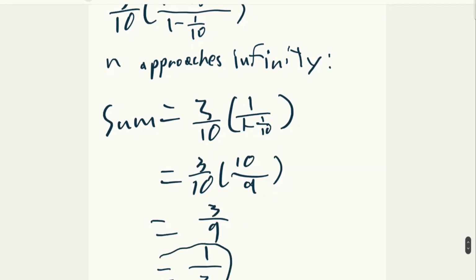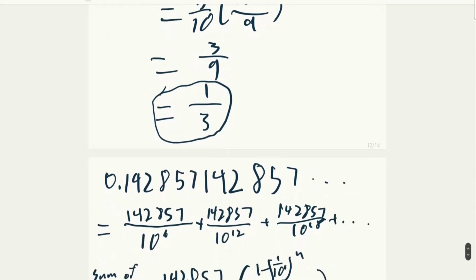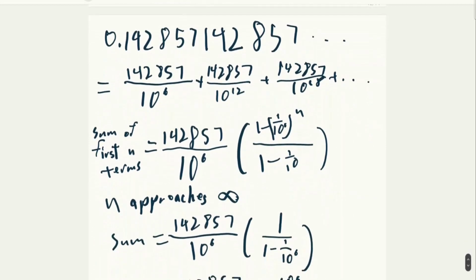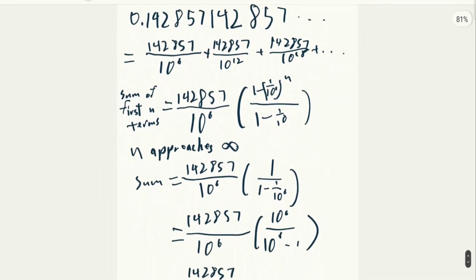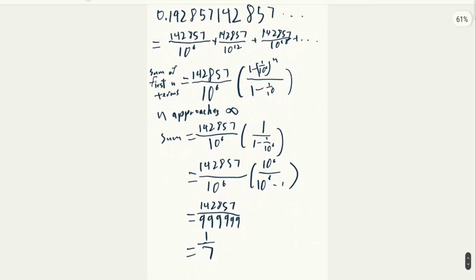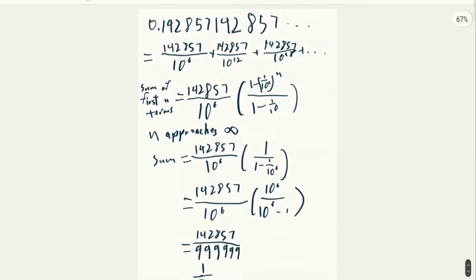Which, as you can see, is equal to 1 divided by 3. Now, in the interest of time, I won't go over how this works for more complicated infinite recursive decimals like 0.142857 and those types of numbers. Instead, I'll show you how to calculate those on screen now. So if you want to pause and screenshot to check it out later, go ahead.